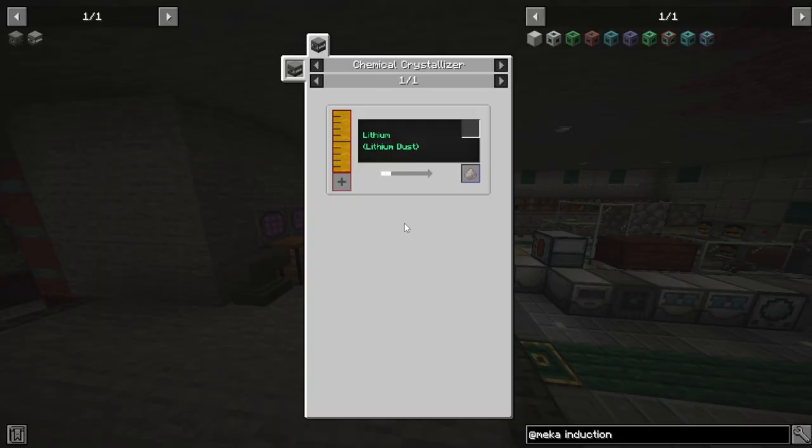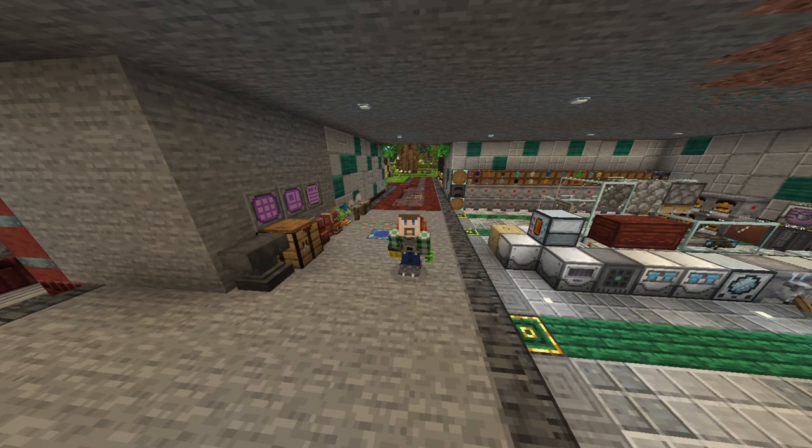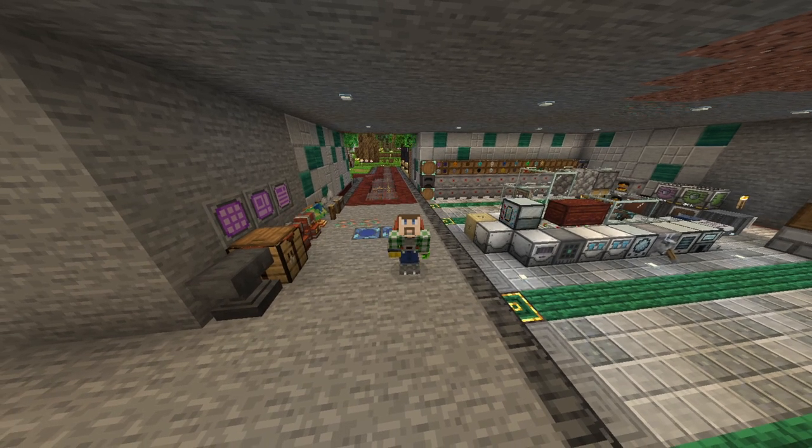So instead, we're going to do it the Mekanism way by crystallizing it from gaseous lithium, which comes out of a thermal evaporation tower, which we've done before back when we did Inimeca 2 Expert, because it's also the first step before you make tritium to power a fusion reactor.